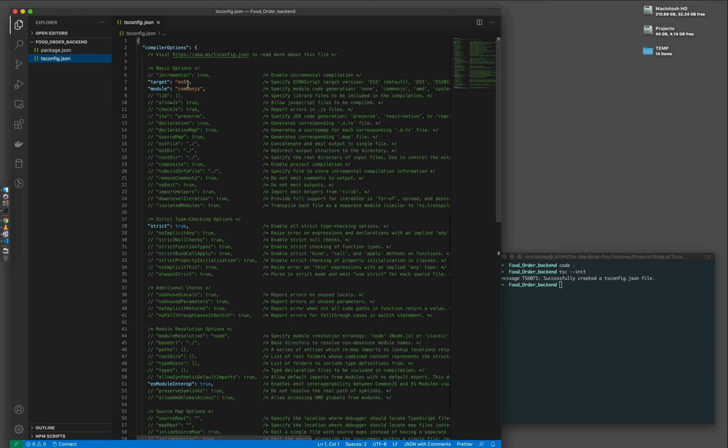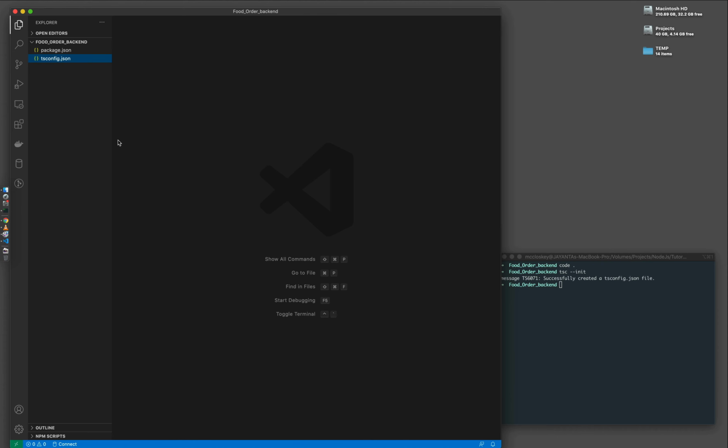Okay, so I'm not making it too complicated, because there are a lot of configurations we need to do right here in this file in order to compile our stuff. But by default, whatever is right there is perfectly fine for us for a while. And later on, we will explore the TypeScript TS configuration file.